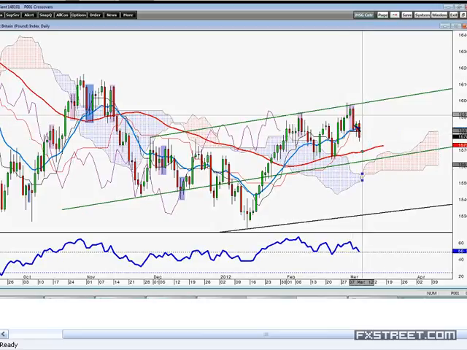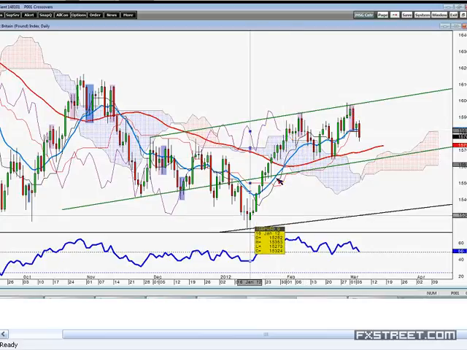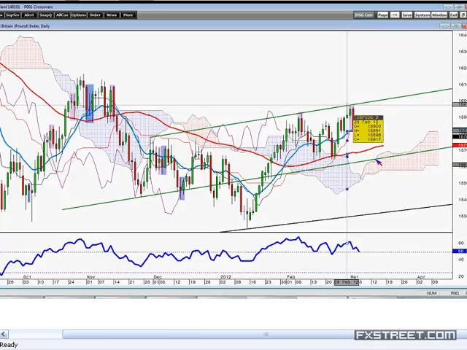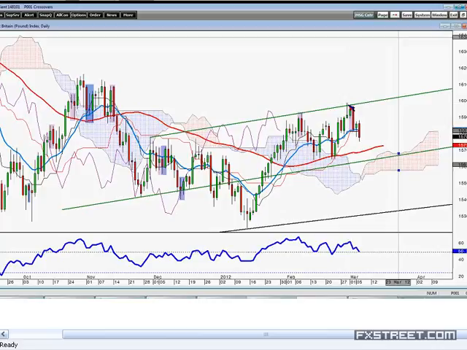Okay, chart formations are more powerful at tops and bottoms. So here we've got an inside Harami at the bottom, here an inside Harami at the top, here a bearish engulfing pattern at the top. They're not in the middle of the trend. And here we've actually got an inside Harami all the way down at this low back in January. So it is still a powerful chart formation, but not half as powerful as it would have been if it was down near this trend line, or up near the high basically.